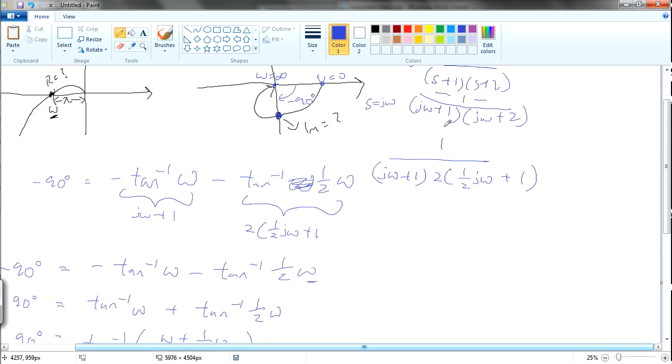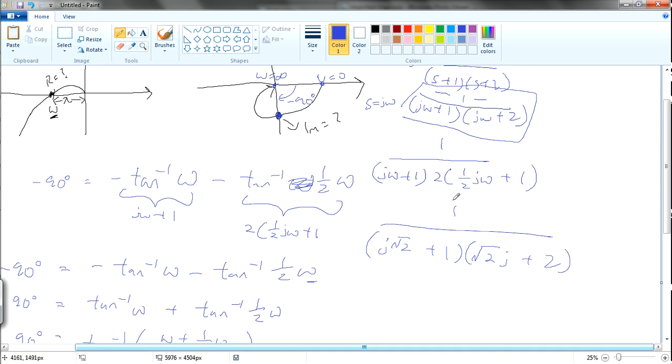So let's take this transfer function, okay? Before I separate it, you can also do that. Anyway, you can just use this one, it's okay, no problem. Plus 1. Okay, and then I think just multiply in, so it will be j squared. It'll be square root 2. So this is my omega equals square root 2, j plus 2. Okay, so it's exactly the same thing over here. I just simply multiply because you want to use the quadratic equation.